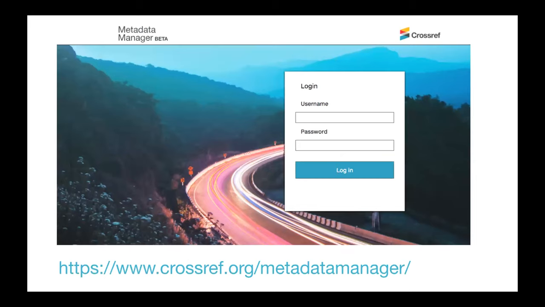We also have a tool called Metadata Manager, which is available only for journal articles at the moment. Again, if you're interested in using it, you can go to the website linked to at the bottom of this slide, and again, use the same username and password that you used for our admin system or the web deposit form. And at this link, there's also a really good step-by-step guide in terms of how to use this service, because it would take too long to work through today.